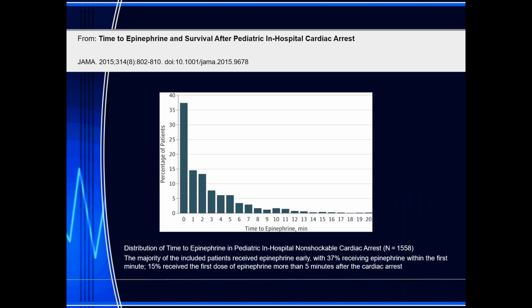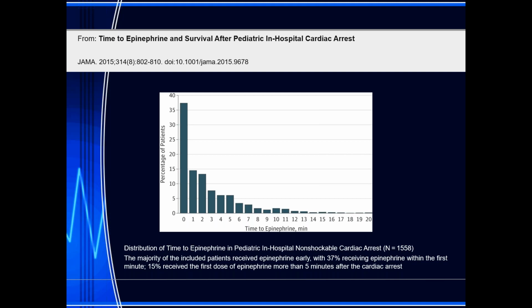But when you look at the difference in the first minute, right, you can see that if that epinephrine was given, ideally, most of these kids are already in the hospital. They probably had vascular access and things like that. Even if not, at least maybe giving it somehow intramuscular, whatever the case may be, you can see that at best it was around maybe 37, 38%. But even 1 minute later, okay, 1 minute delay, look how much the survivability drops off. I mean, half, easily cut in half. And then when you get down to about 5 minutes, it's cut down in half again.